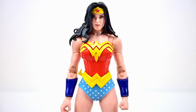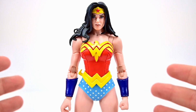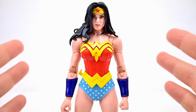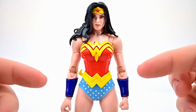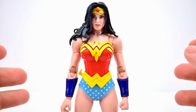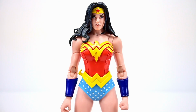This just specifically has more of a classic look, and I believe in that storyline she was fighting a villain at one point that ended up replicating her or turning into her, and it looked identical to her, just that replica did look like this version, so it had the stars on the underwear and that sort of design. So this could be that. So if we had the two, we could try to recreate that, and I'll try and get a picture if I can find one, but it'd be cool to recreate that once we get the normal one.